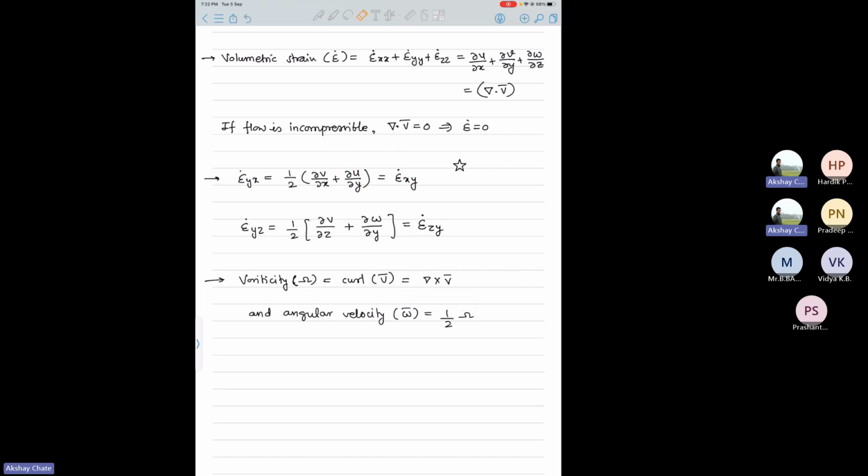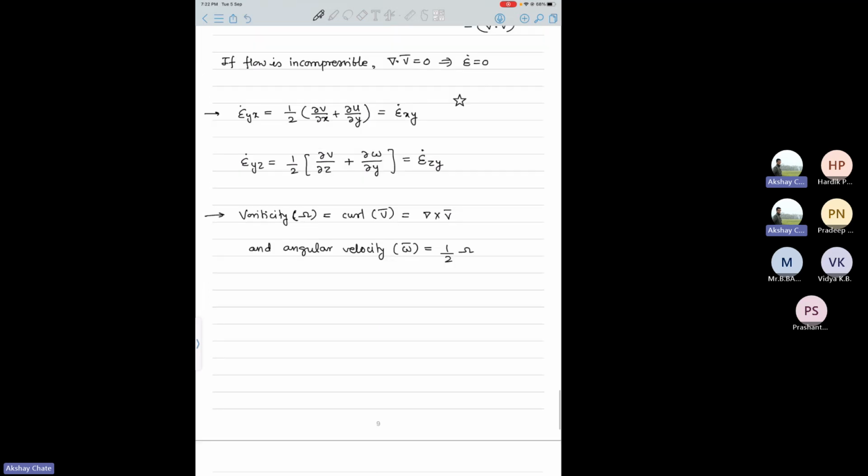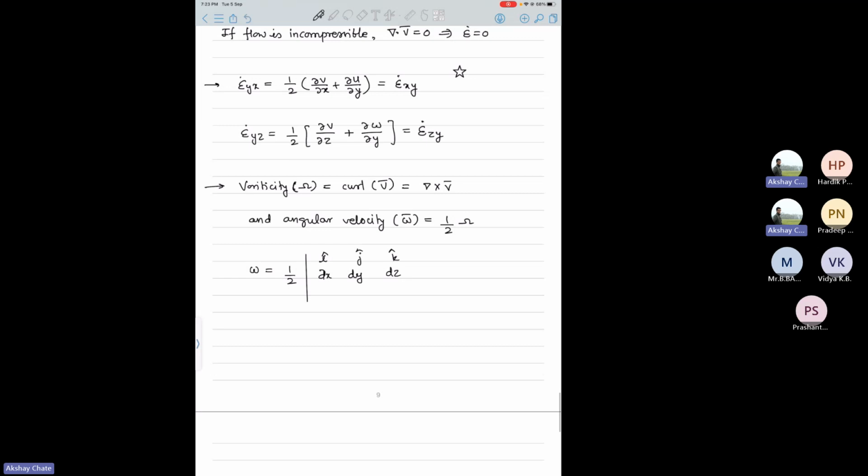Vorticity is actually not a vector name. Anyway, so coming back to the important thing which will help you in problem solving, this omega will be the matrix which comes out of dx, dy, dz, or maybe del, and here it will be u, v, w. That's it. You don't need to mug up any other formula now.